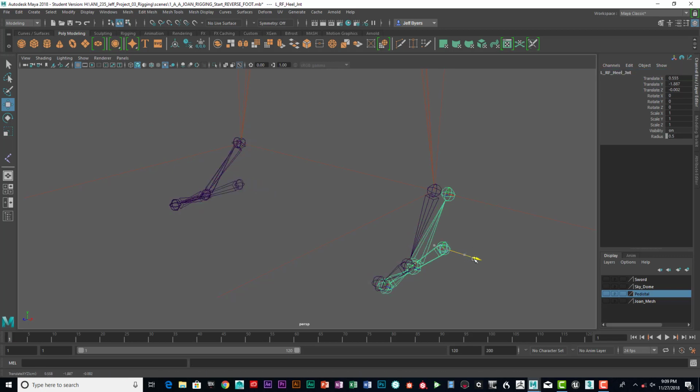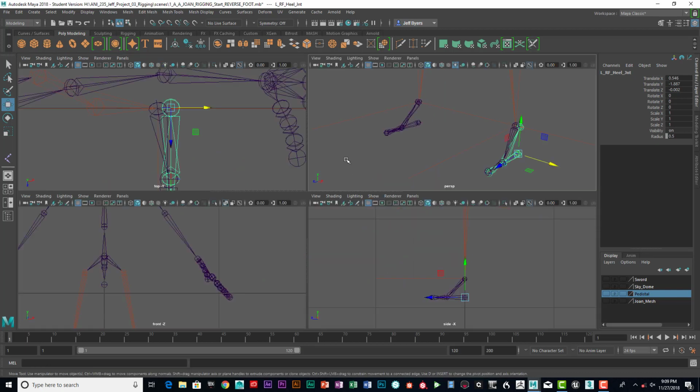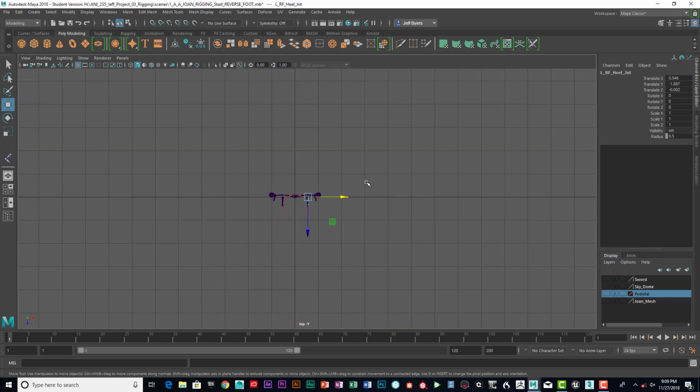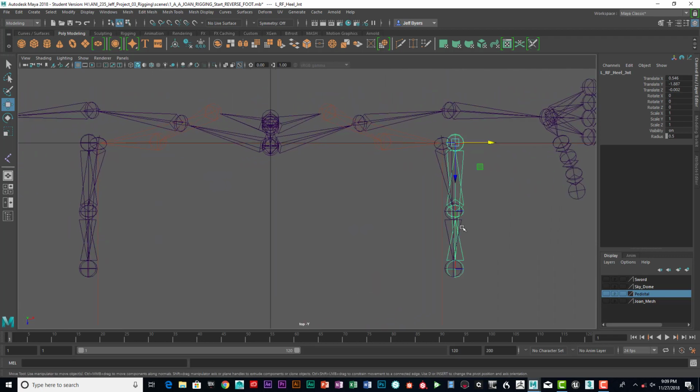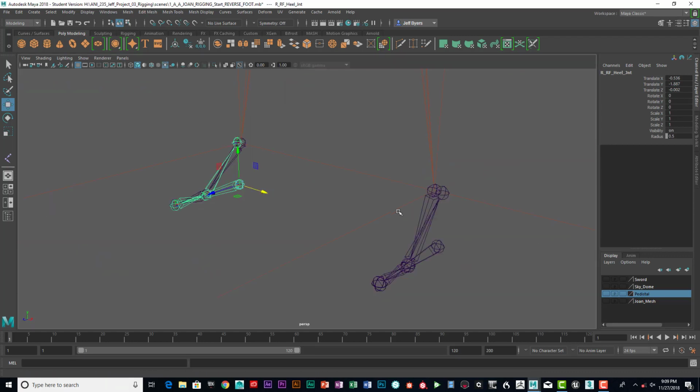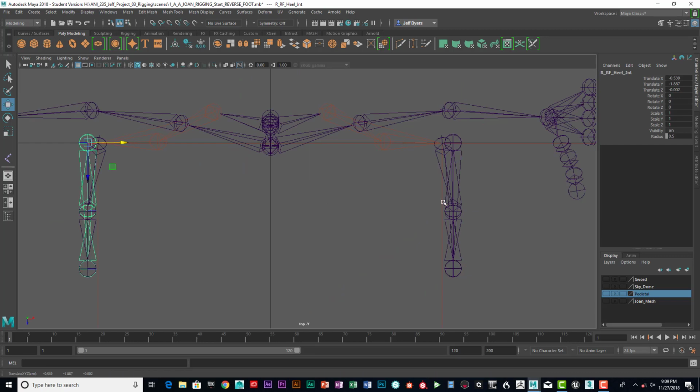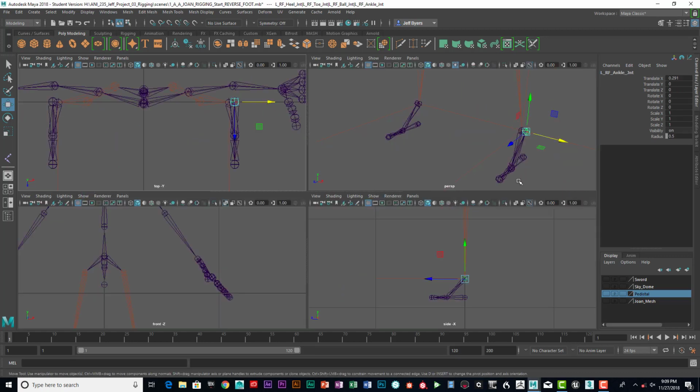What we're going to do with these is make sure that they're about as close as we can get them from the top view. If I move this up to the top like that, you can see that if I move it into place, we're getting pretty close. We'll do the same thing with this one right here. Let me make sure I am selecting the right one. Okay, here we go. Just get that into place. So get them very close.